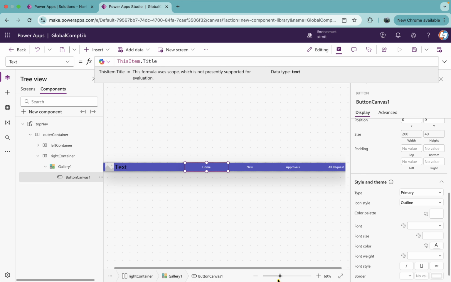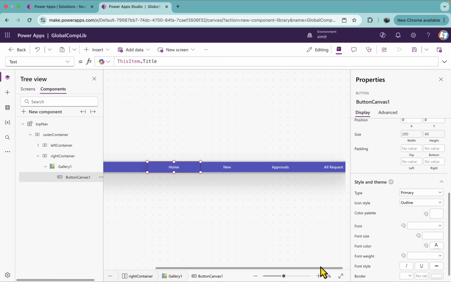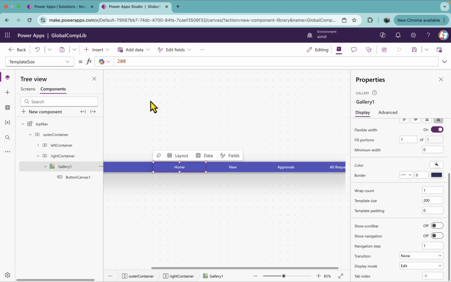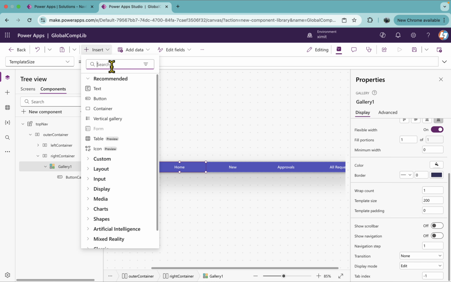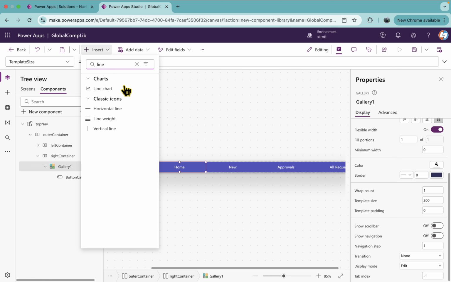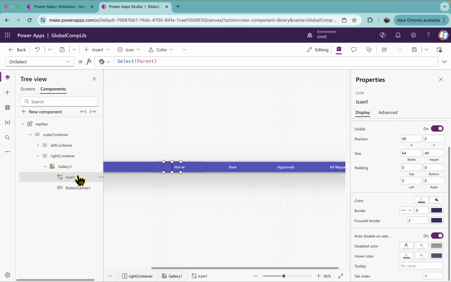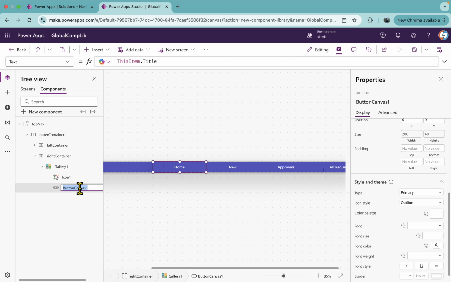So you'll see that all the menu items are here now. One more thing, in the gallery, we're gonna insert a line, a vertical line, and width of vertical line is 1. Y we're gonna set to 0. X of this one we're gonna set like so. Let's give this button a name first.